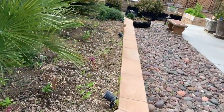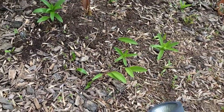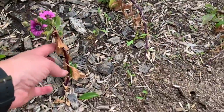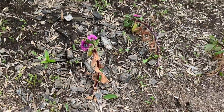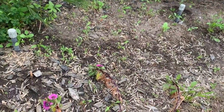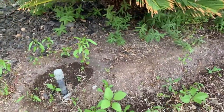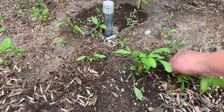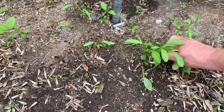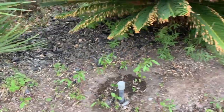And I've got some bulbs coming up in here. I'm hoping those are the orange bulbs, but I'm not sure. And then these African daisies are still alive, so I'm hoping they took root. Be exciting if they did. And then these are all trees, so I've got to pull, and they've got some deep roots. In fact, I didn't get that one. But I gotta pull all those out.